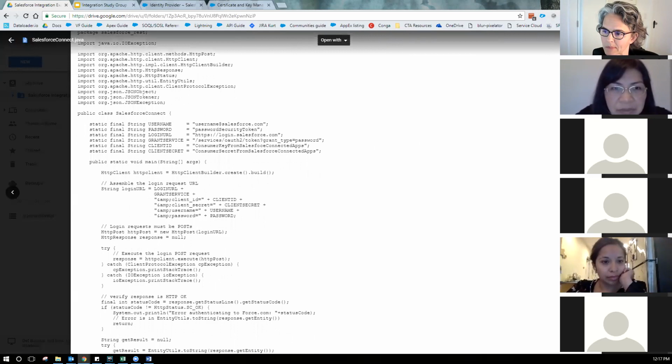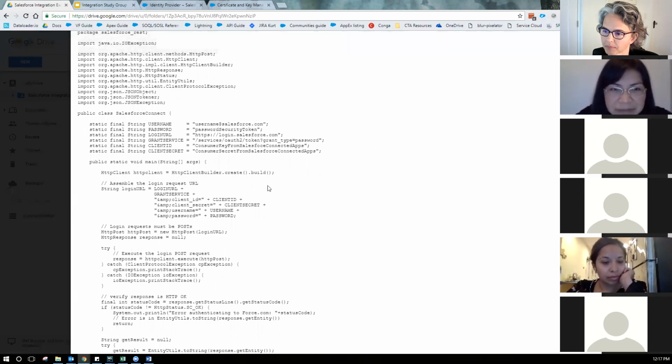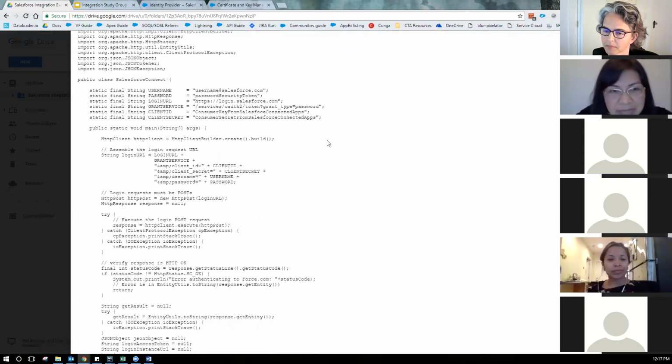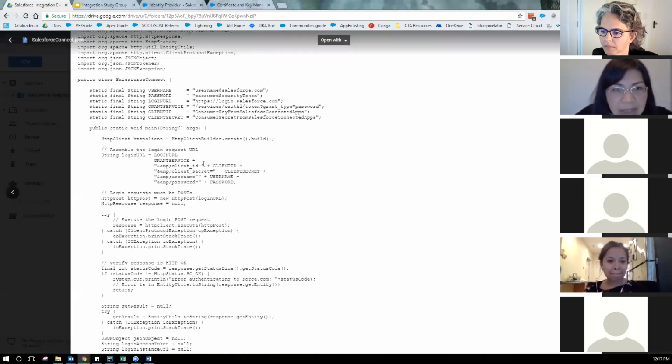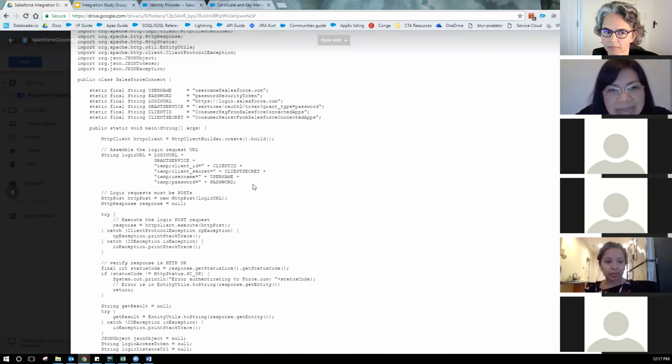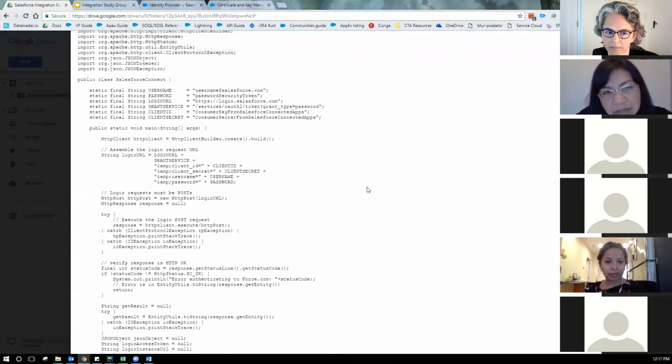And we have to know the URL of Salesforce to connect to. In this case, it's going to be OAuth, and we are going to get a token using the password type. So we are expected to send the username and password, as we can see here at the bottom. And something very important is the client ID and the client secret. Those two values, you can get them from the connected app that you set up.